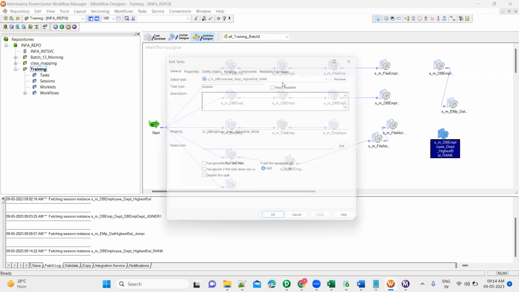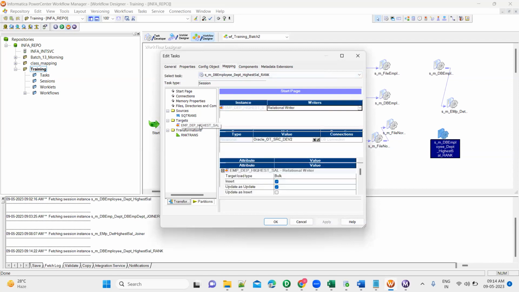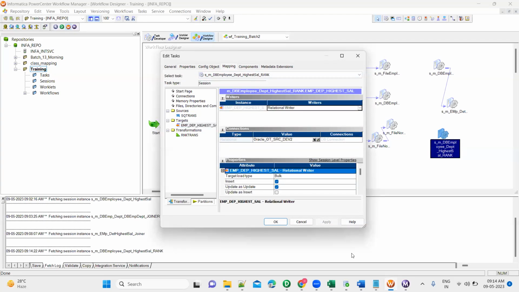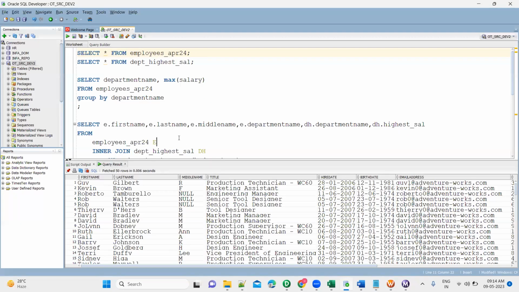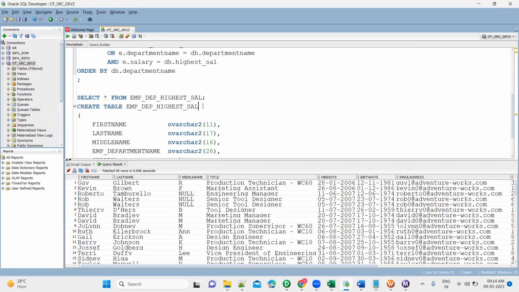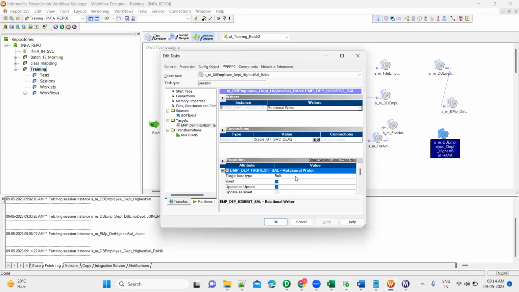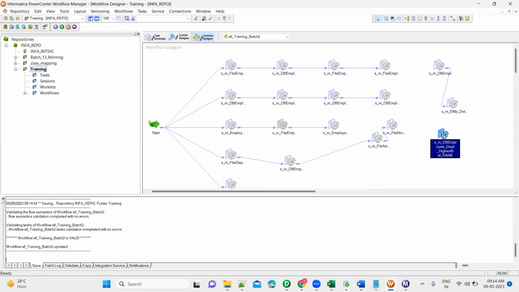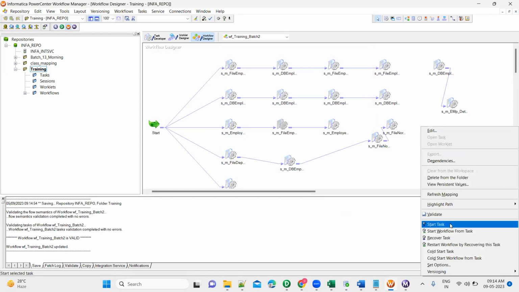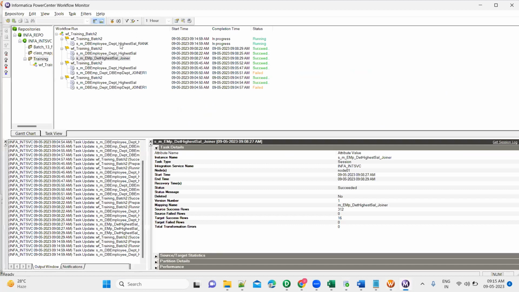Now here, what you have to do? You have to come here. Employee, department. So let me do one thing. Let's look for this underscore rank. Let me do another table underscore rank. So what you have to do here? This table name you have to give it here as the target table. All right. Target table name we have changed, right? Yes. Apply. Okay. Now I'm not doing anything. I'm not creating an intermediate table. So I'm just running it.